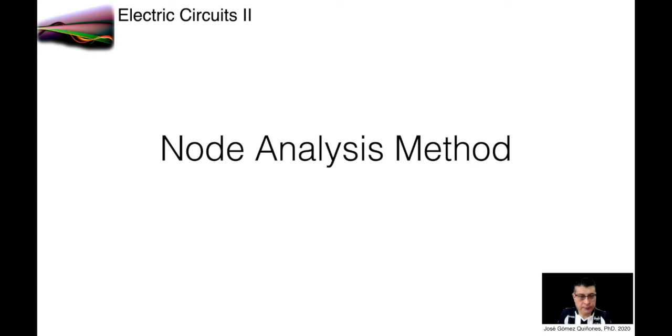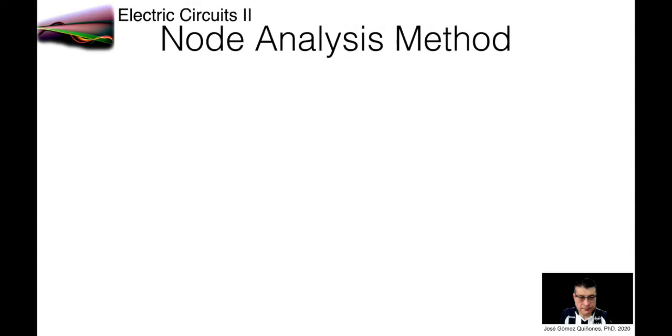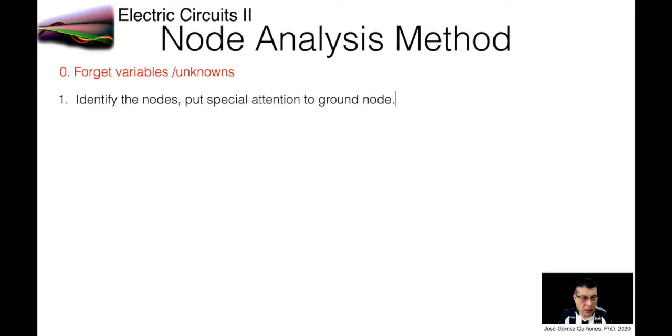Hello everyone. Today we are going to review the node analysis method. In order to do so, we are going to write several steps. Step number 0, forget variables and knowns. Step number 1, identify the node, paying special attention to the ground node. Step number 2, transform your circuit to frequency domain.